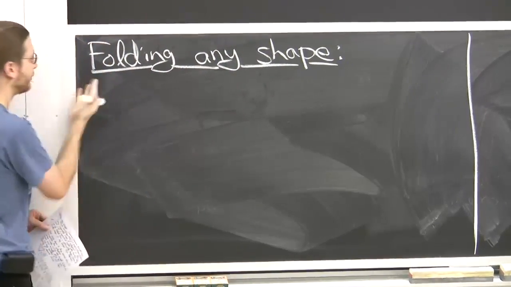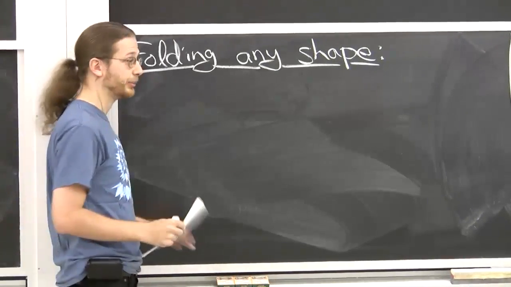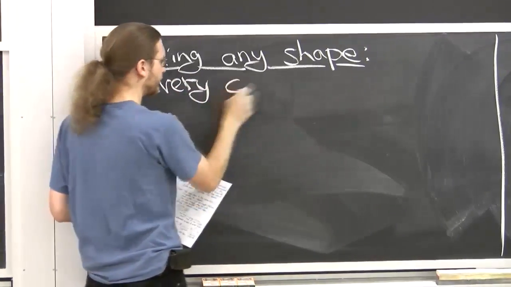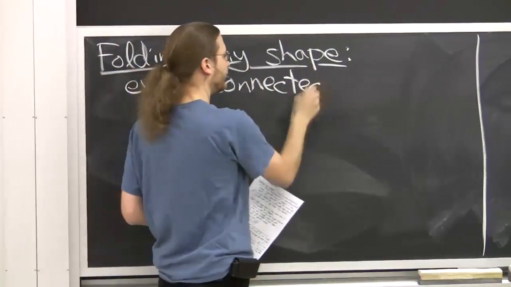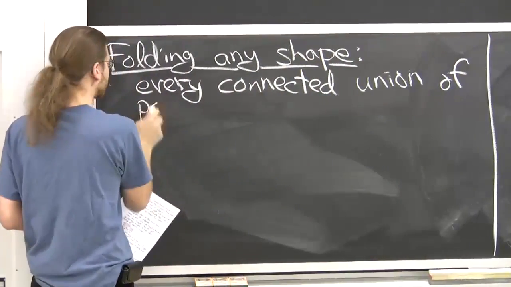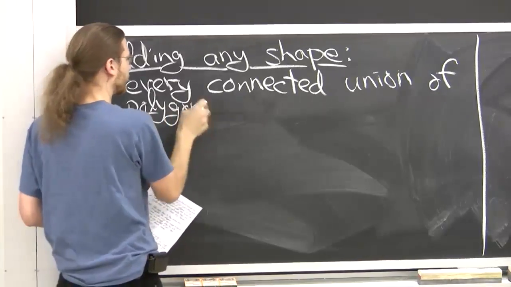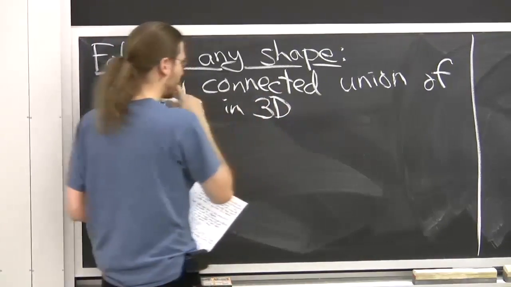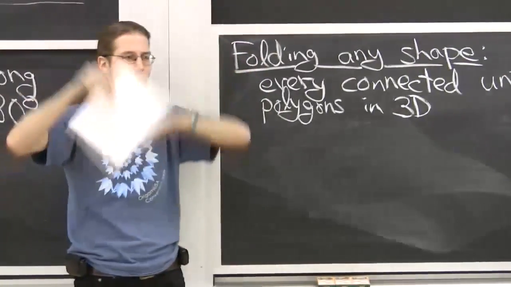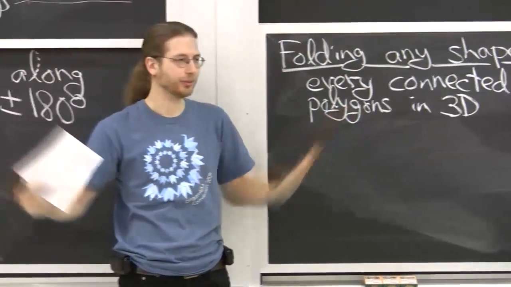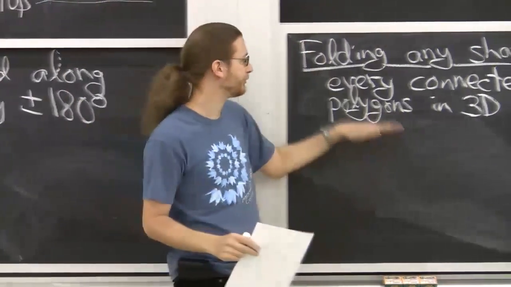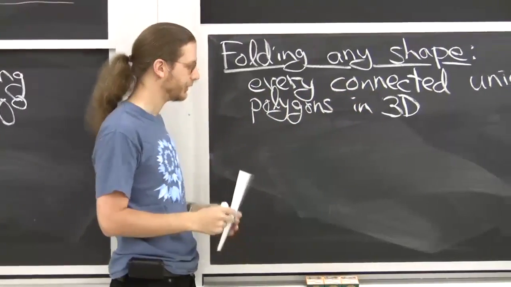So this is the universality result I mentioned in lecture 1. This is going to be the inefficient version, but we're going to prove that everything can be folded from a square of paper. I'm going to be more precise about what I mean by everything. So I'm going to imagine there are a bunch of polygons in 3D, and they're somehow joined together into one connected mass. This could be a polyhedron like a cube. It could be a polyhedron like a bunny. It could be some crazy thorny mess. But each piece locally is a polygon. You just stick a whole bunch of them together to some connected thing.